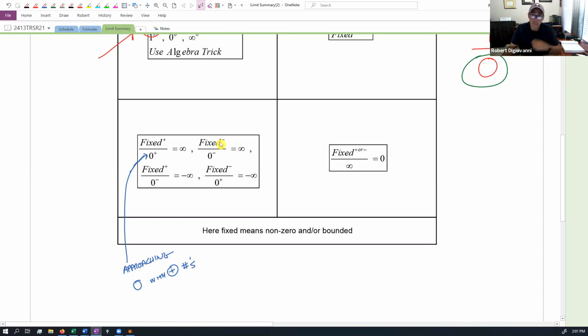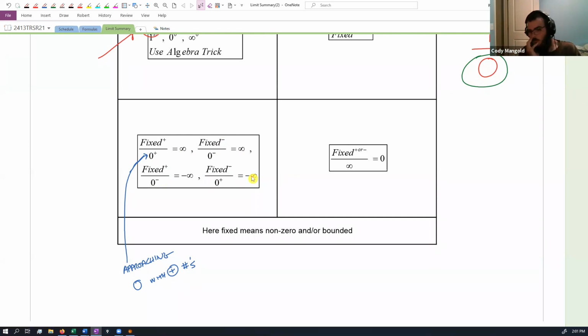If we make the top a negative number and the bottom approaches 0 through little small negative numbers, then your ratio would then still be a positive infinity. If you change the signs on the top and bottom, either top positive, bottom negative, or the other way around, then your answer should be negative infinity. Right, and then the only reason we got positive infinity for the example is because it's an x squared, so negative times negative is positive.